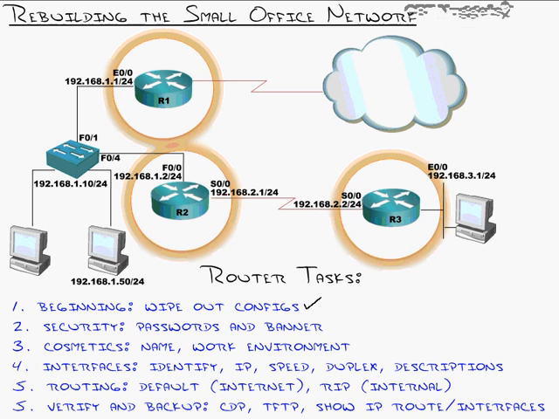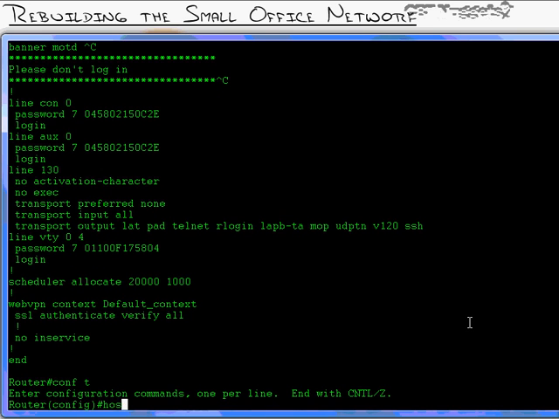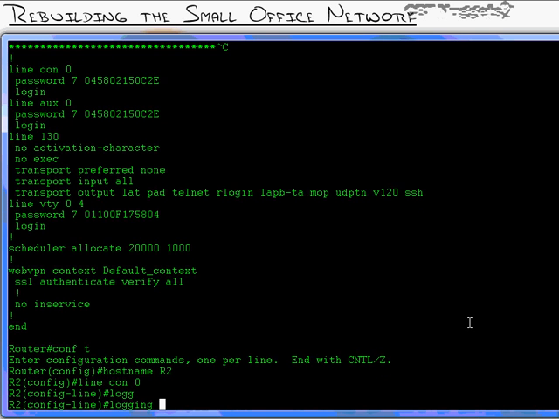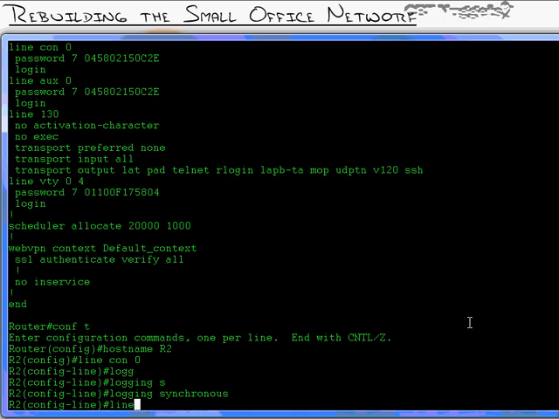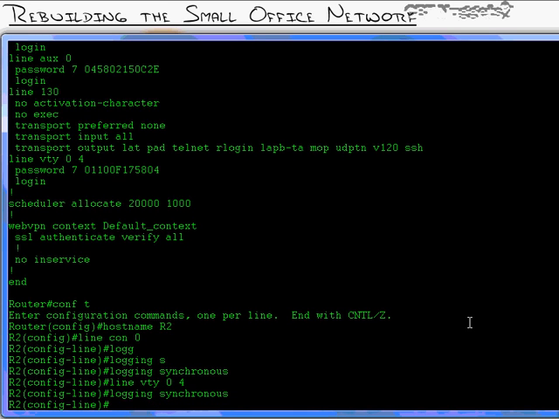Let me just make sure that, oh, I still got a few more things. I'm going to do the name and work environment, get my work environment set up just like I did on the switch. Now this is router 2, so we'll get in and do the hostname R2. Name is done. We'll go under line console 0, logging synchronous, and line vty 0 4, also logging synchronous, just hitting the up arrow on my keyboard to recall those commands.